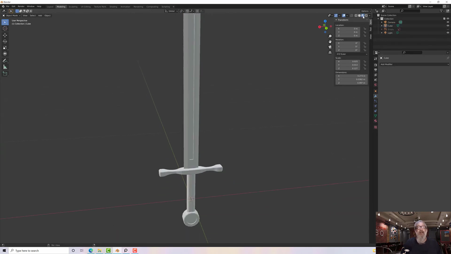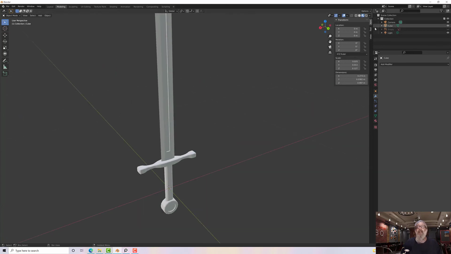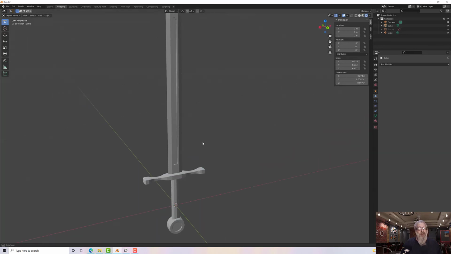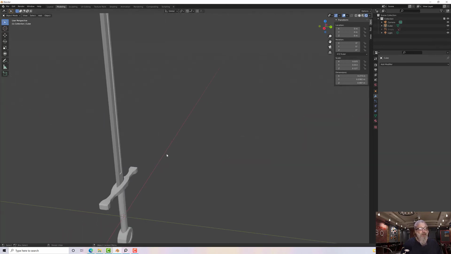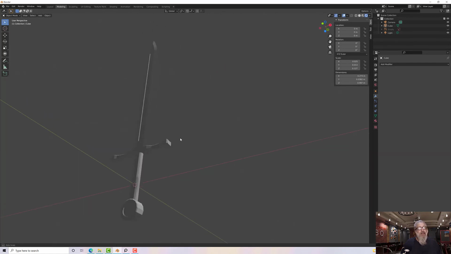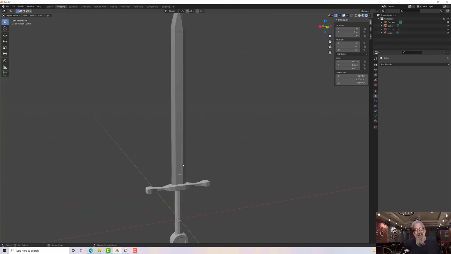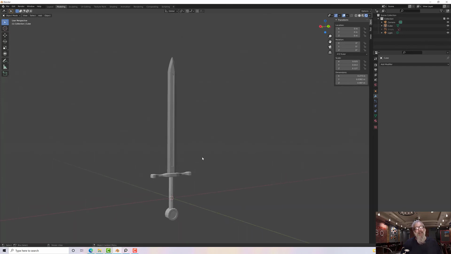Let's go into a better view to have a look at it, maybe even the rendered view, and there we go. We have a sword. I thought it was empty at the back there for the minute, but it's just dark. Okay, so yes, we'll refine this a little bit in the next step, in terms of giving it a UV map to enable us to paint it in a nice way. So I'll talk to you then.